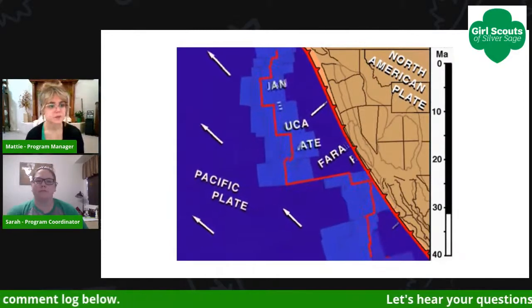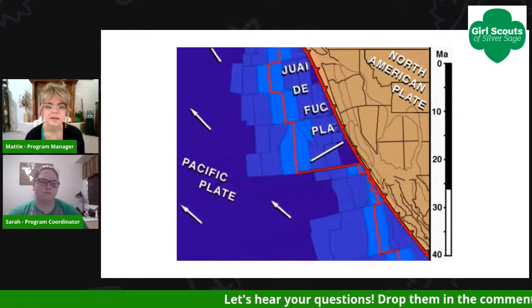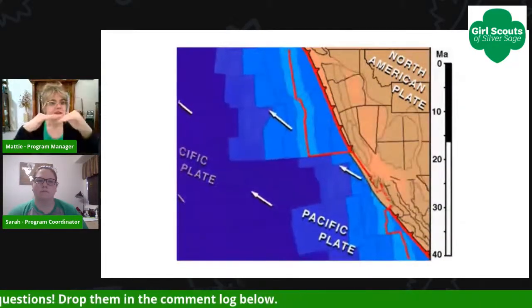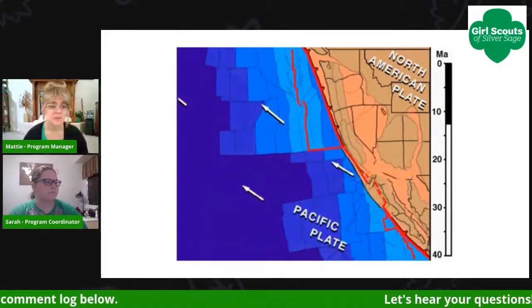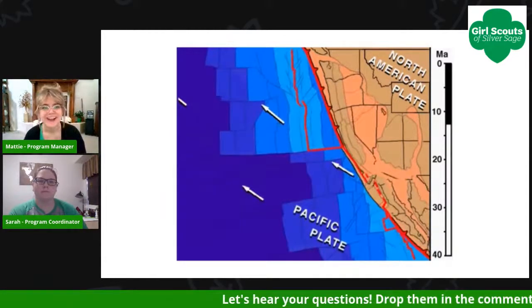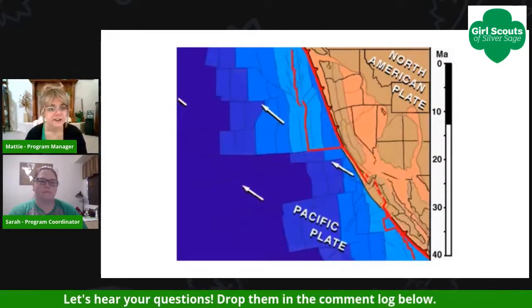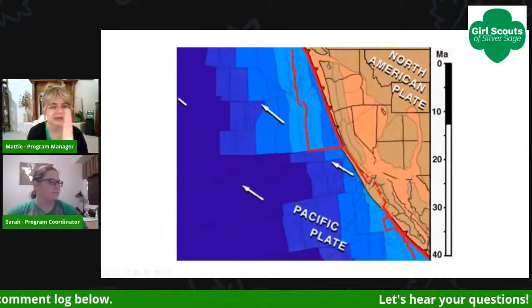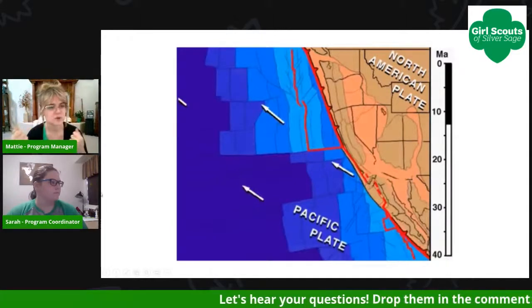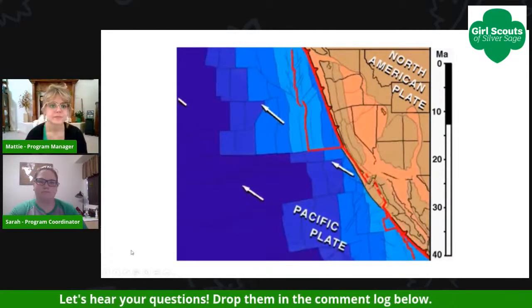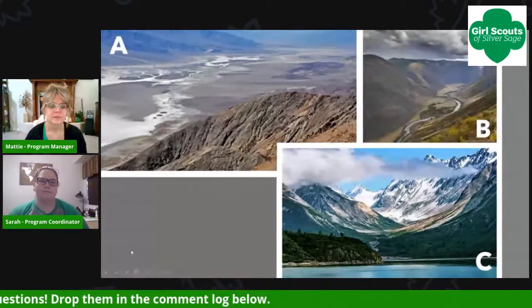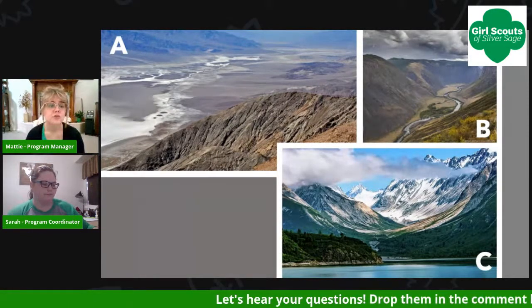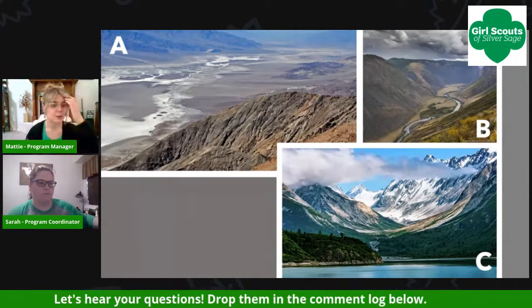Here's another example. If you remember us talking about plate tectonics, the Juan de Fuca plate actually is going under, it's subducting underneath the North American plate. This has been happening for a long, long time. And so this movement would have affected Yosemite. And you can even see how in this GIF, it starts to expand out and you can see California being stretched. All right, so that's a little bit of background as to the rock that's underneath Yosemite, what we see.